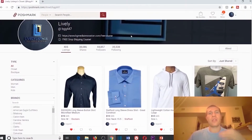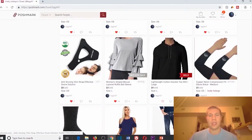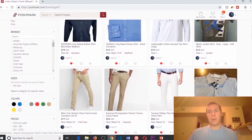The key here is to not drop your prices too low too fast. So you don't want to get impatient, and this is a big deal on Poshmark. A lot of new sellers are going to get impatient, and you don't want to set your price too low at first. Now you'll see here a couple of these products. I sell a bunch of different things, and I just list a bunch of things. I used to sell a bunch of women's products and kind of went out of them. I'll get more back in my inventory, but right now I'm just flipping some men's products that I have, and then I've ordered a little bit of wholesale.